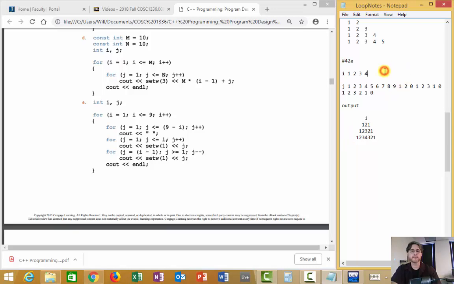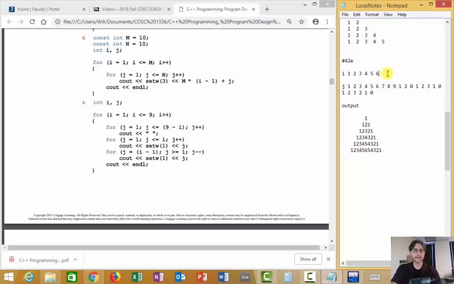And then when I is 5, you'll get 4 spaces, right? 1, 2, 3, 4. And then the second loop starts counting up. 2, 3, 4, 5. And then the third loop starts counting down. 4, 3, 2, 1. Like that. And then when I is 6, you get 3 spaces, right? 9 minus 6 is 3. 1, 2, 3. And it starts counting up. 1, 2, 3, 4, 5, 6. And then it starts counting down. 5, 4, 3, 2, 1.